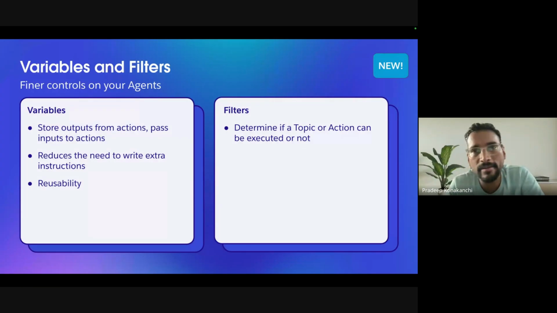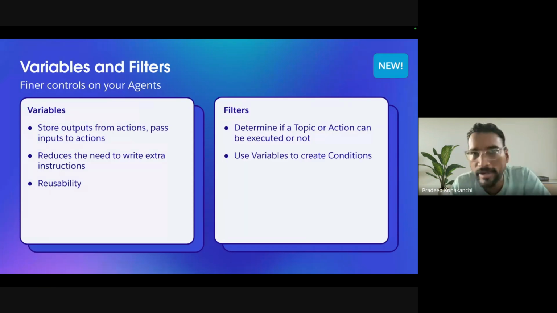Similarly, you can apply a filter within an action also. You don't have to put it at topic level. Within the topic, let's say there is a critical action, maybe initiating a payment or initiating a refund, some important actions. You want to be 100% sure that that action is executed only if certain conditions are satisfied. In that case, you can put filters at an action level also. You can write instructions saying, hey, only call this action if this is true. But you're not 100% sure whether your agent will actually follow your instruction. You have to write an instruction and hope for the best. Instead, if you put a filter, then that action will not run if that filter is false. We will take a look at that.